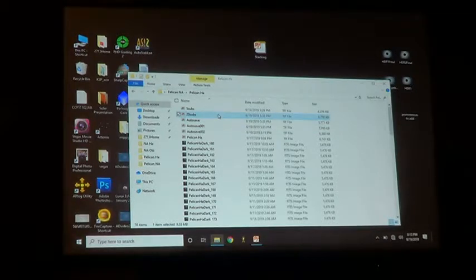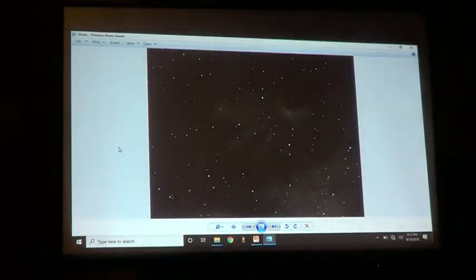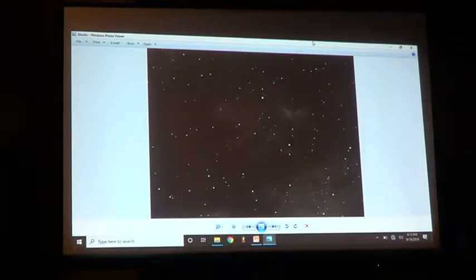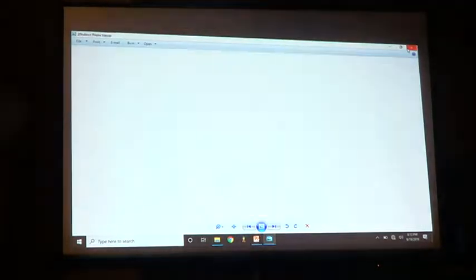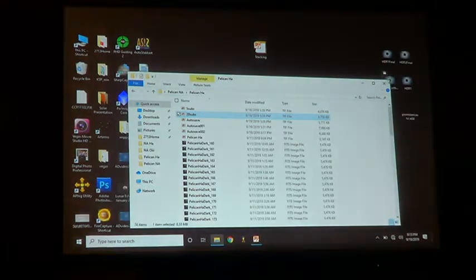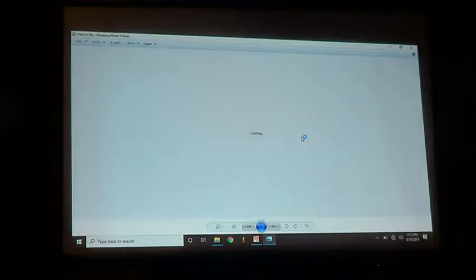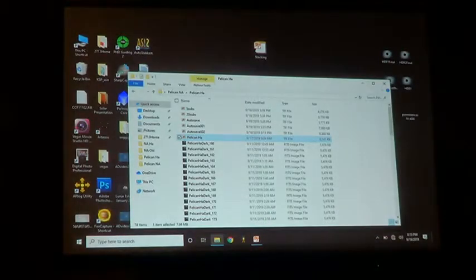Here's a 20 sub stack. That's what it is. There you go. Darn it. It's 32-bit, so that's why it's like that. Darn it. I think this one has it. Yeah, but it's not stretched. Oh well. Anyway, you get the point. So, let's see. Oh, I take that into Photoshop.